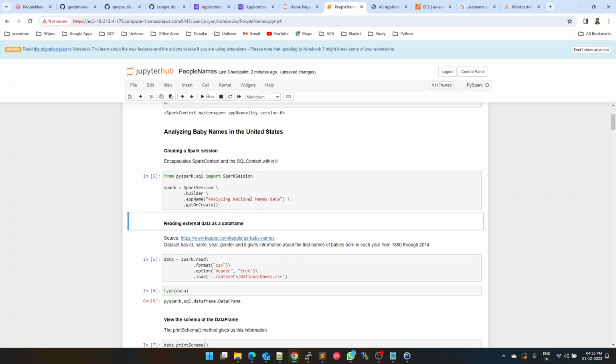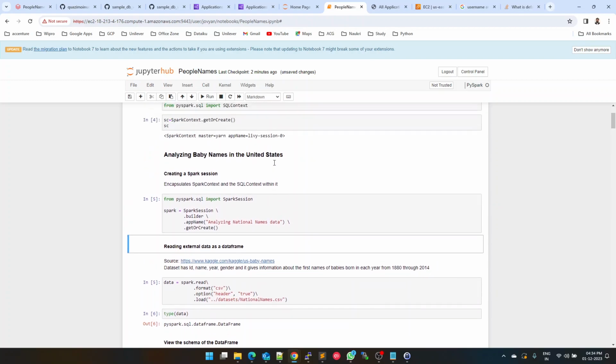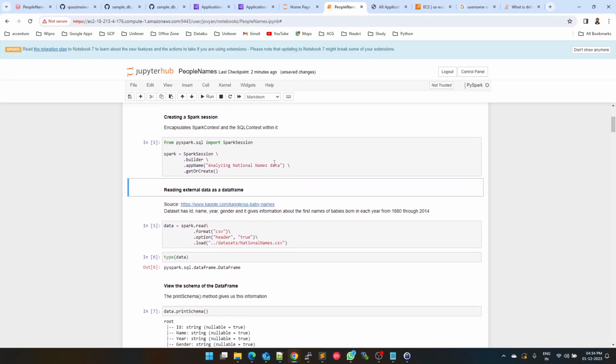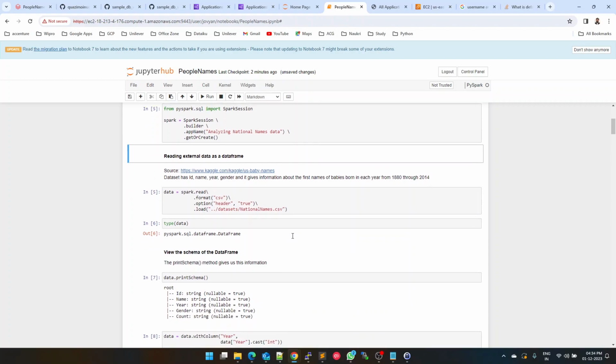Actually, this data is all about baby names since 1880 or somewhere around then. This is from the United States, keeping track of baby names for a long time. This data is all about trending names in the United States, and how people choose the names of their babies.